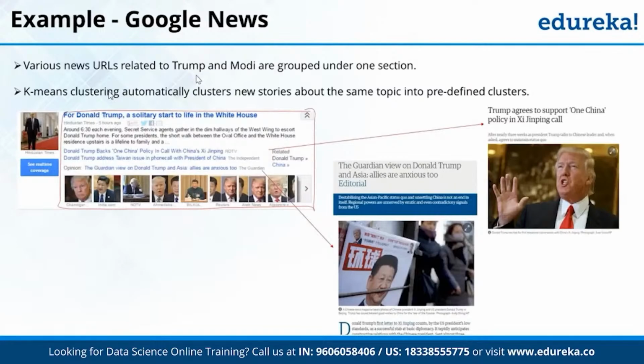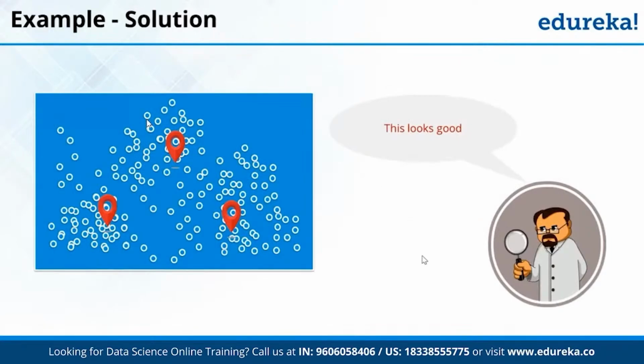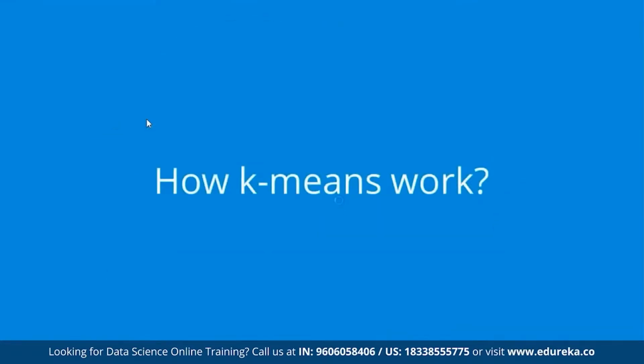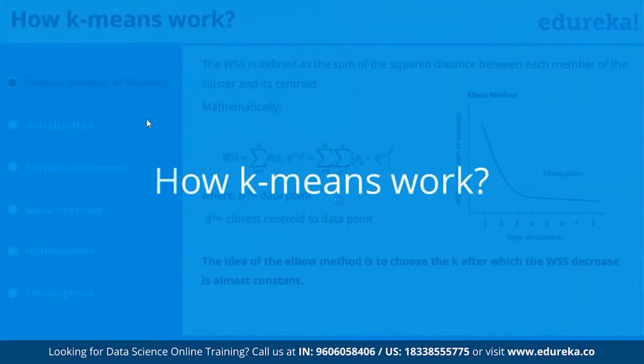So that is again a good example for clustering. As I mentioned, there are a lot of examples where I can apply k-means clustering. Now what I want is, let's go and try to solve one problem, right? But before that, let's try to understand the algorithm. First of all, I need to know how many clusters I should have. As I mentioned, k-means clustering will help me to decide how many clusters I should have.